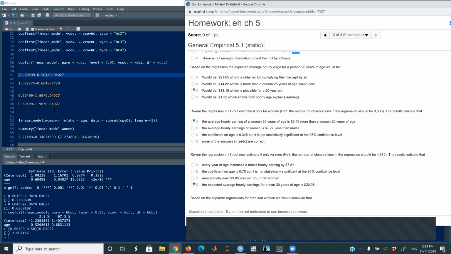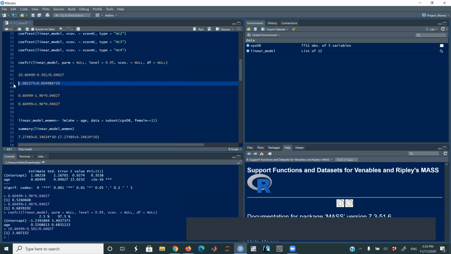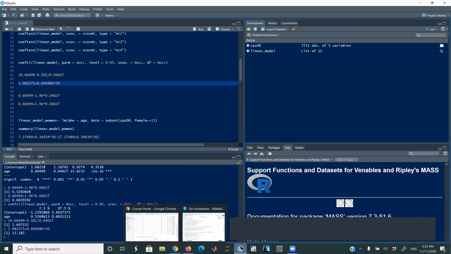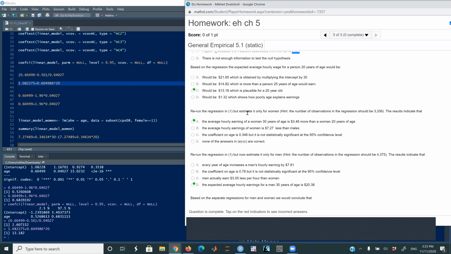Or you don't really have to do it because heteroskedasticity does not affect the coefficient estimates. So you just run line number 43 and you obtain 13.18182. Okay, so that's the answer, 13.18.